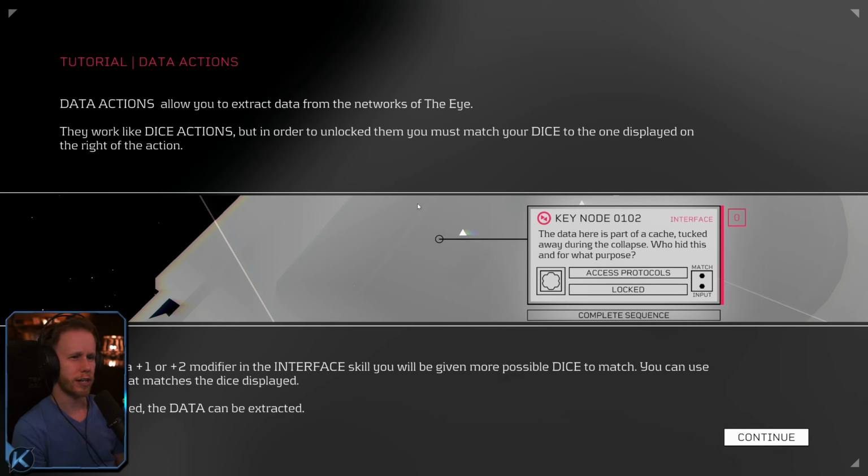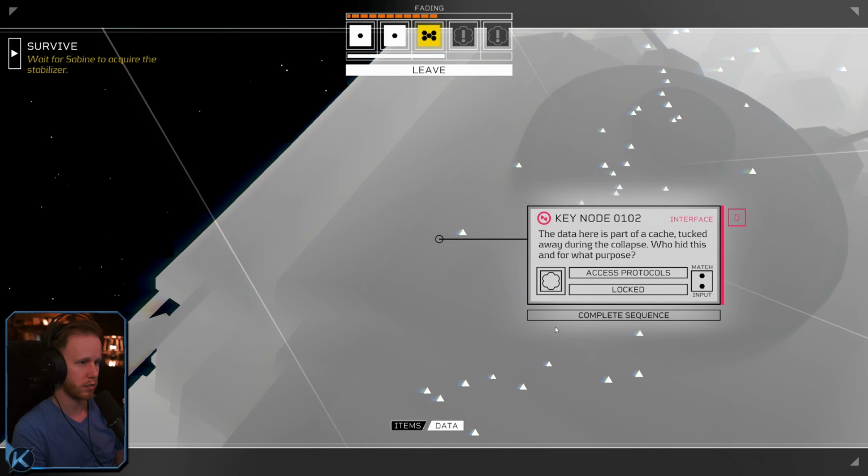Data actions allow you to extract data from the networks of the eye. They work like dice actions, but in order to unlock them, you must match your dice to the one displayed on the right of the action. You have a +1 or +2 modifier in the interface skill. You'll be given more possible dice to match. You can use any dice that matches the dice displayed. Once unlocked, the data can be extracted.